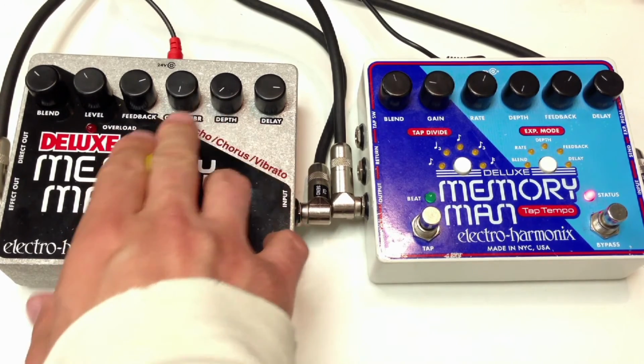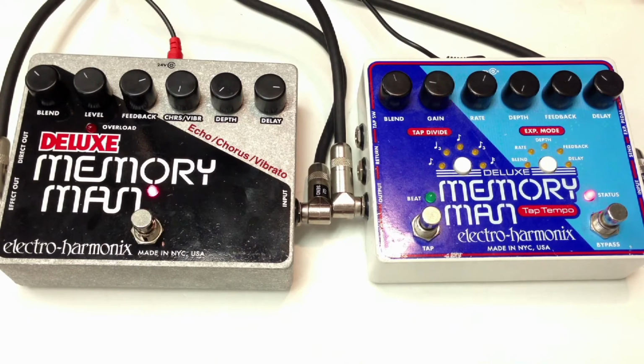The XO has just a little bit more noise than the Tap Tempo. Let's go to the Tap Tempo. Repeats are a little bit cleaner on the Tap Tempo version.